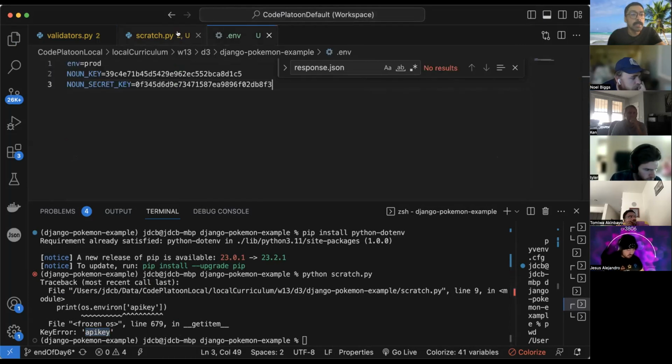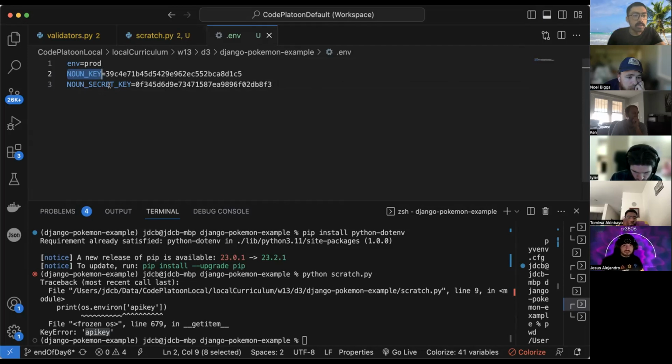Why is that? Probably because it doesn't like the parameter names that we are using. Let's see, the names are nounkey and nounsecret, that's what it wants.